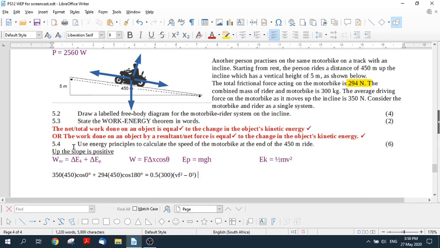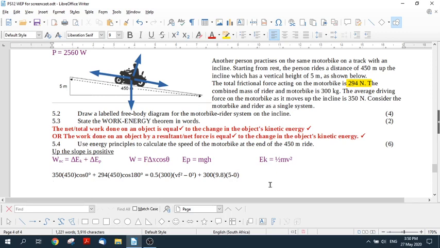Now I've got over here my non-conservative forces, my change in kinetic energy plus my change in potential energy, which will be mgh final minus mgh initial. So my m is 300, my g is 9.8, and now this is going to be the height final. If this is the 0 reference, my final height will be 5 meters. My initial height is going to be 0 meters. So now we've set up this whole equation.